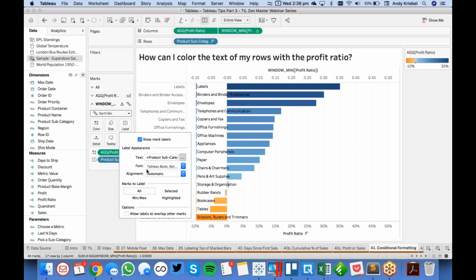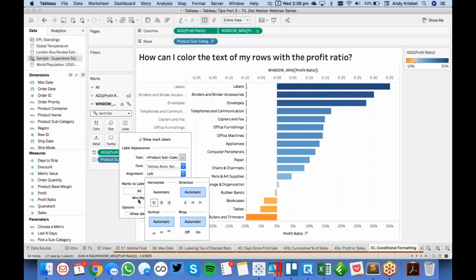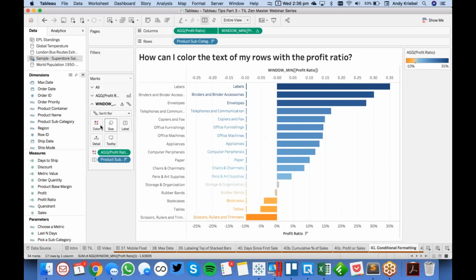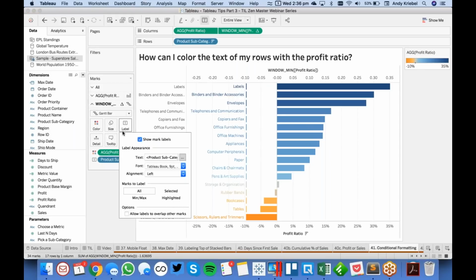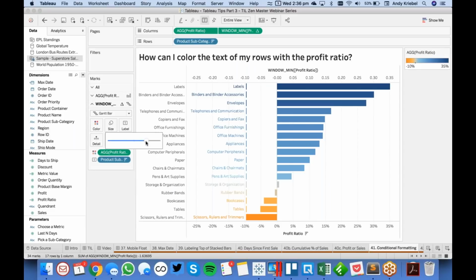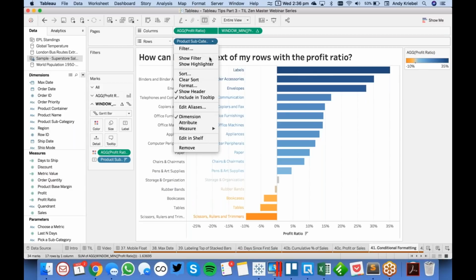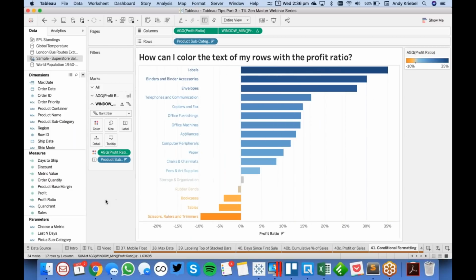And if I left align those, I could then also go to my font option here and match my mark color. And then what I would do from there is just make the size of the Gantt bars really tiny and also make them transparent. There you go. And then from here, I would hide my header on my top axis and go ahead and hide the header there. So there we go. Now we've got some nice labels to do it that way.